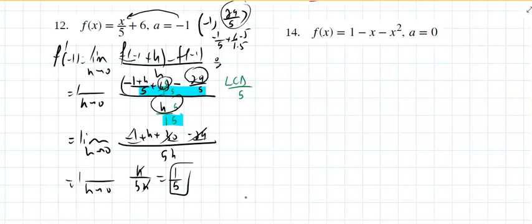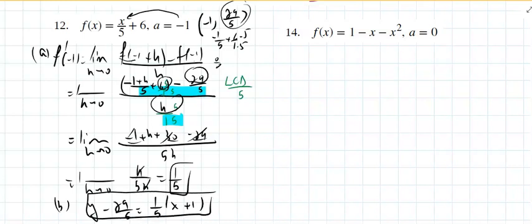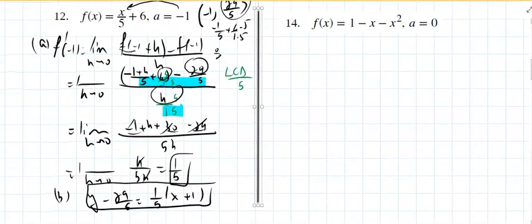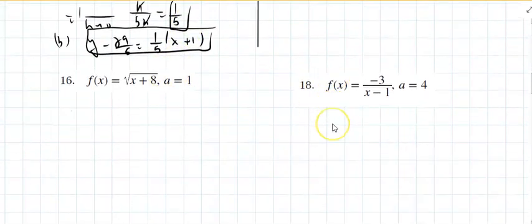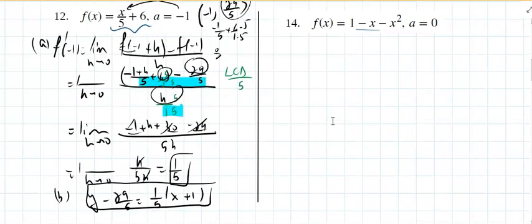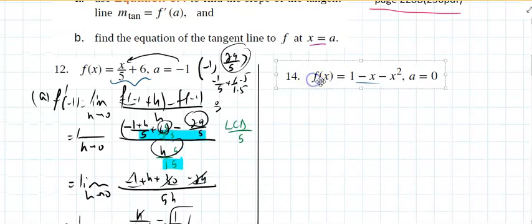So that's part A. And part B would be y minus y1 equals m times x minus x1. And there's my equation of a line. Done deal. So we run across really 4 types of problems, 5 if you want to count linear not being a polynomial. We want to come across linear equations, polynomials, radicals, rationals, right? Trig comes up a bit later. Let's do this again on number 14.